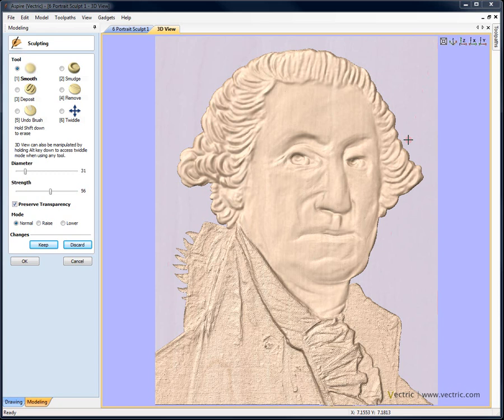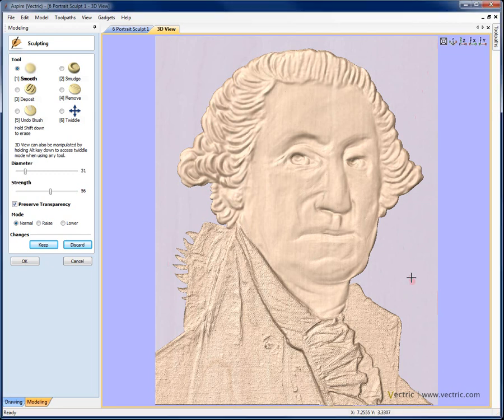And this also is going to machine reasonably well because it's not overly detailed. If you put too much detail into the hair, then you're just not going to pick up all the strands and texture and everything by the time you actually go and put a toolpath on it. So you do need to be aware of that as you're sculpting this.